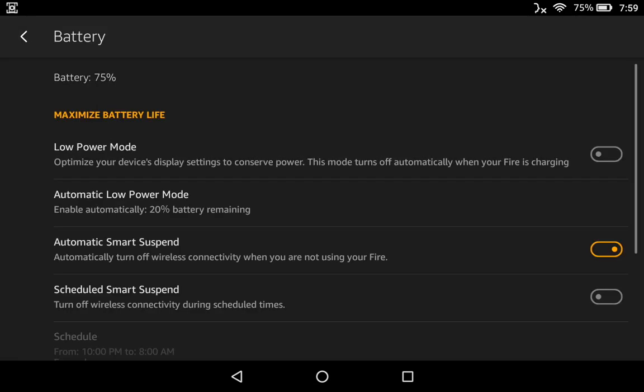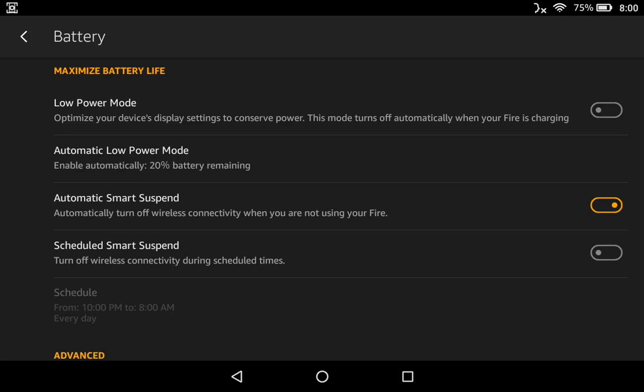Battery. Alright, and it will tell you what your battery is at. And whenever you touch on something like that and it glows but it doesn't open up anything, don't keep tapping on it. These are like developer options that it can open up. So if you're not into developing and you want to keep your tablet in safe mode and normal mode, then don't sit there and click on stuff like that. There's other places in the settings that I'll show you where you can do stuff like that. And if you are interested in doing development, there's plenty of places online. You want to go and join up with the Fire community, the Fire developers community.